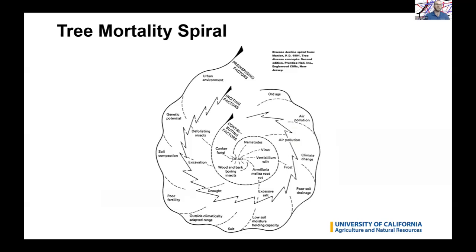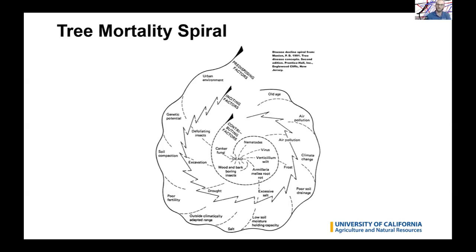All right, so now going back to our mortality spiral here and getting back to how drought plays a part in tree death. If we're looking at our spiral here, drought is generally listed as kind of an inciting factor. Drought is never a chronic condition. We can have prolonged drought, but it's essentially a kind of one-off event, right? Drought happens, we get rain, drought ends. So drought is here in the middle.